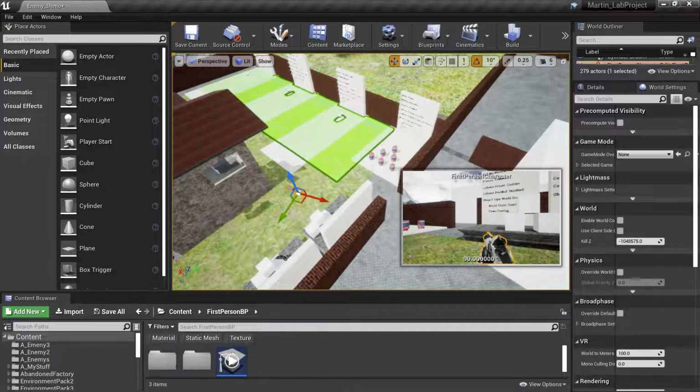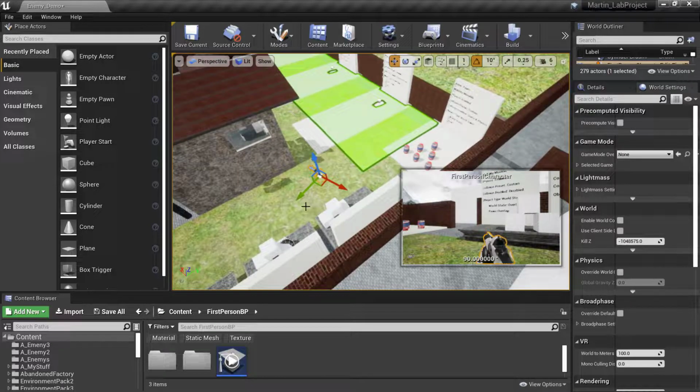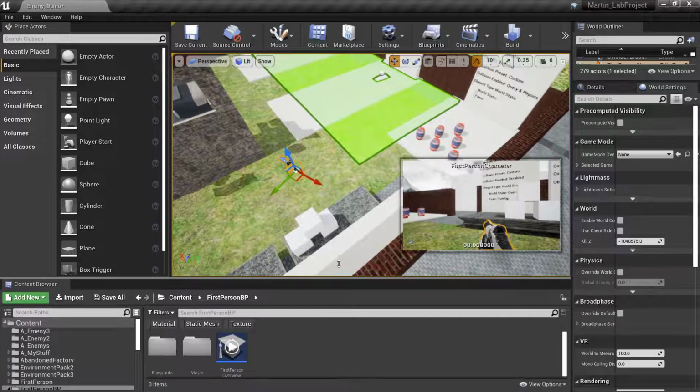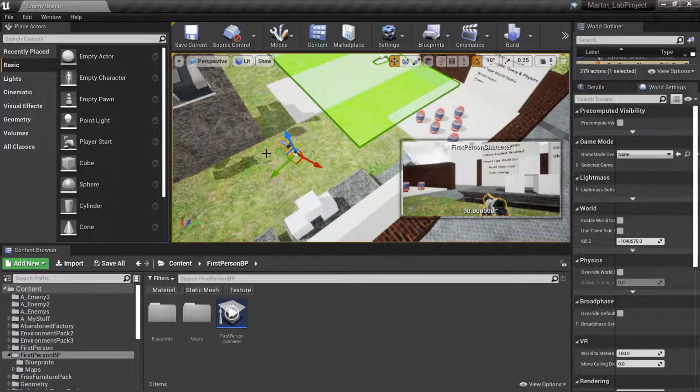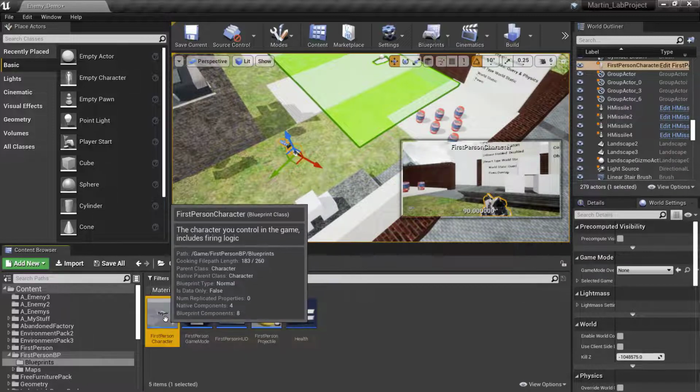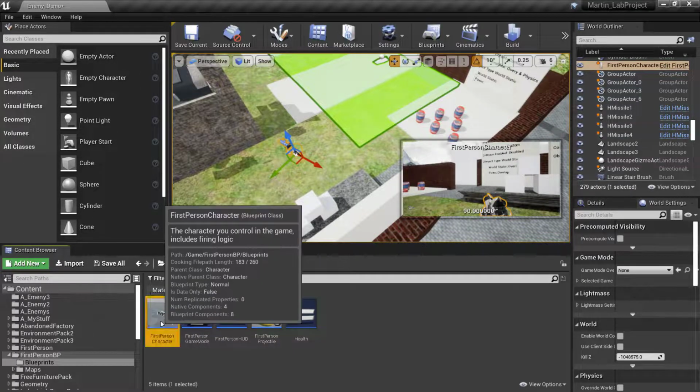In order to do this, we need to apply code to two pieces. The first piece is going to be the first-person character. This is actually the easier part. So we'll select our first person character and go into the blueprint editor for them. You can also right click, go up to the world outliner and open it from there, which I'll show you. With it selected, you can always click here to open up the editor. Or you can go back to content, first person BP, open up the blueprint, click on the player, and then double click to open it.